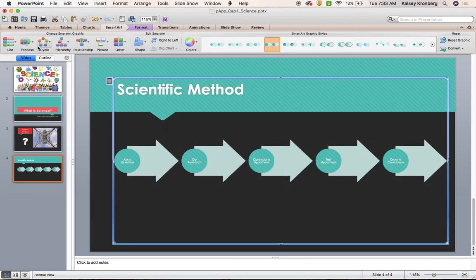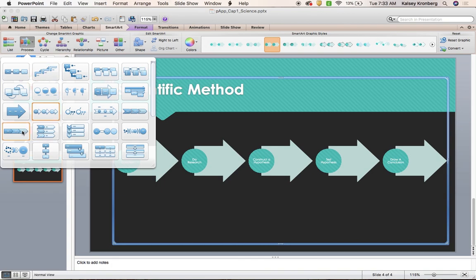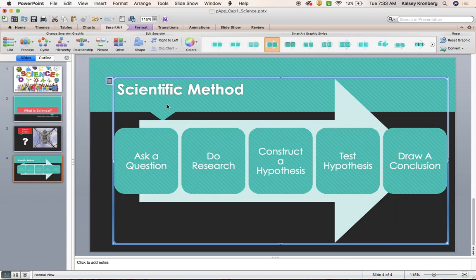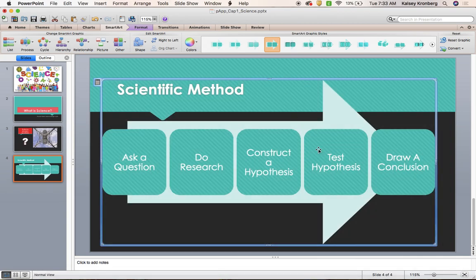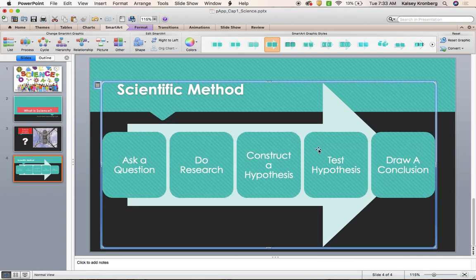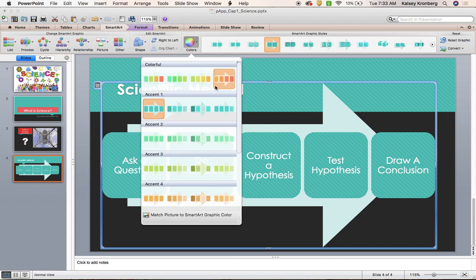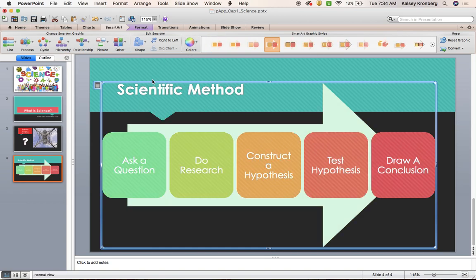Okay, so my words are a little hard to see. So if I go back up here to process, I can pick a different one. So if I try, I like this arrow one maybe. Okay, so that arrow one looks pretty cool. I'm going to drag it and drop it here so it's a little bit more center. Maybe move it down a little bit, and all you do is use your arrows for that. Okay. We can change the colors of it. So if I want it to be multicolored, or if I want it to be more of the orange colors, I would strongly suggest doing this. It just makes things pop out. So this is what I'm going to do. I just made it like 5 different colors, right? Stands out a little bit more maybe.